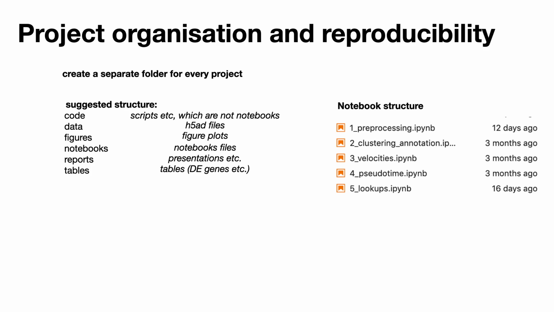Then you could have a notebook where you only look at velocities, like the RNA velocity analysis we did in the last session. Or you can have a notebook where you only look at pseudotime and branchings. And finally, I have sometimes, or most of the time, a notebook where I do lookups, which is unsorted requests that I usually get from my collaborators. Of course, this list is not closed, so you can easily add notebooks for differential expression analysis, gene set enrichment analysis, or other special topics.